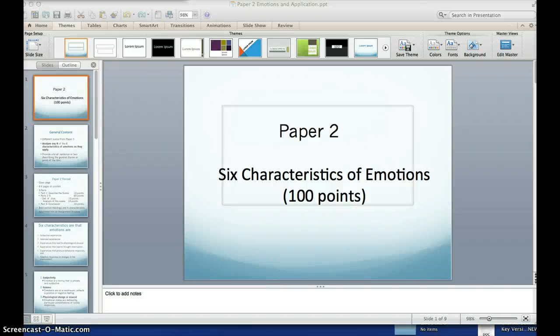In Chapter 7 of your textbook, Weston Turner discussed the important role that emotions play in our understanding of our relationships and ourselves. Thus far, we have discussed perception, culture, verbal communication, nonverbal communication, and listening. Now we are directing our attention to emotions. You have read Chapter 7 and are familiar with what emotions are and can readily identify them. Now you will apply that knowledge and understanding to Paper 2.